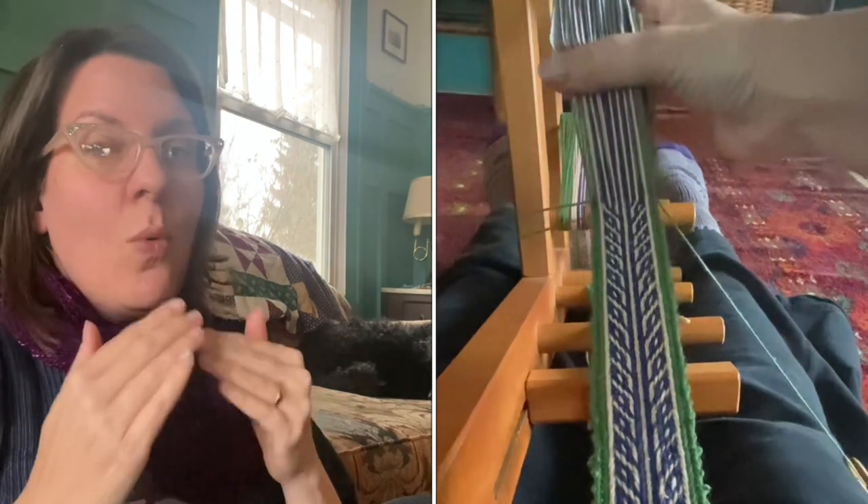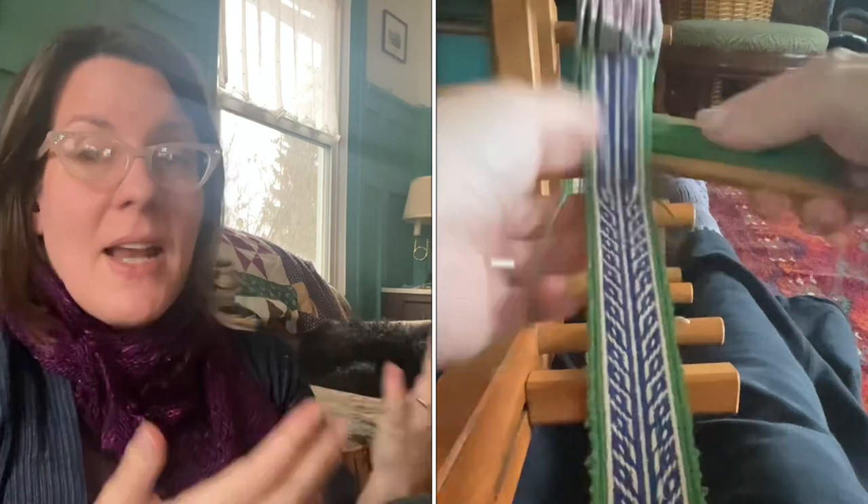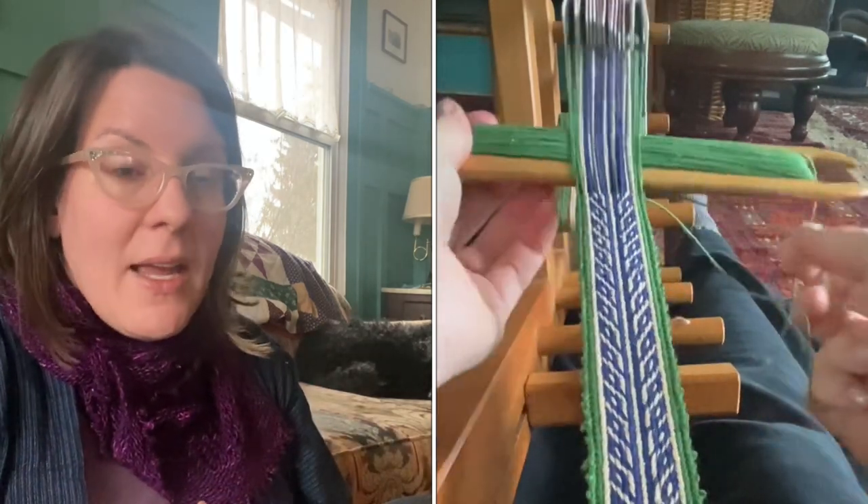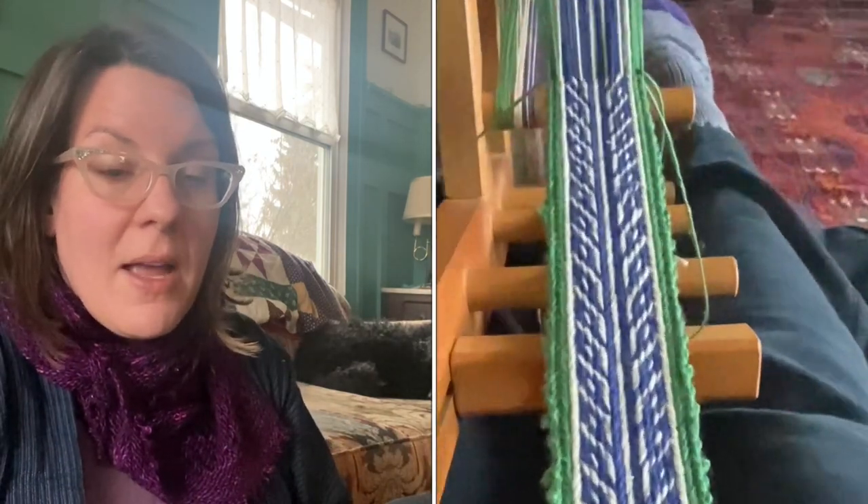It's wonderful to give yourself the freedom to fail and say, I am not an expert yet — in fact, I don't know anything about this yet. It's okay if my garden has some failures the first year; it's okay if my weaving is a little bit lopsided because I don't have the tension right — I'm brand new at this. There's so much freedom that comes with being a beginner. Maybe you're like me and there's a lot of pressure on you to have perfection because you've been doing these things so long. To be able to step back and say, I give myself permission to fail, I give myself permission to produce something less than perfect — that is such a freeing place to be.